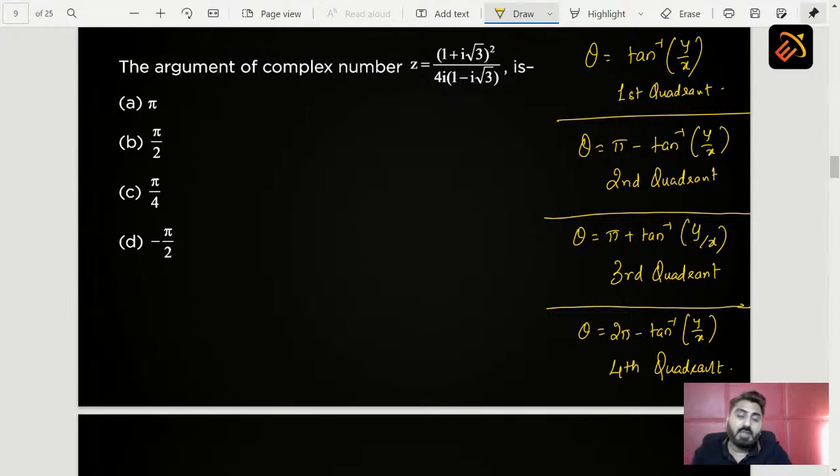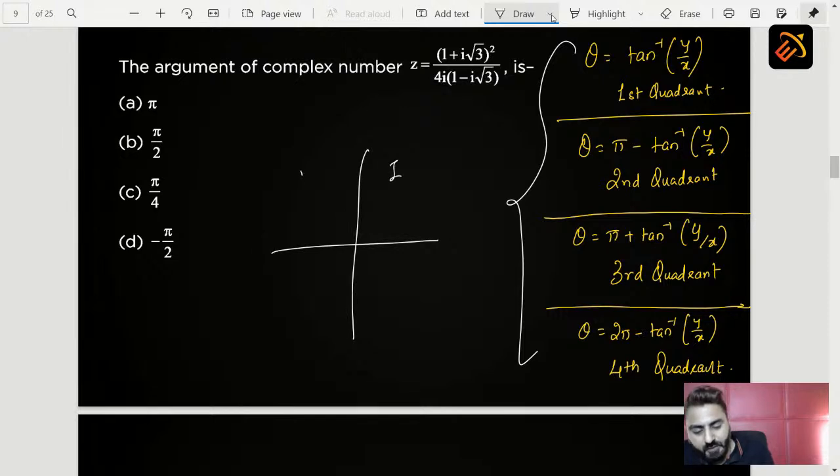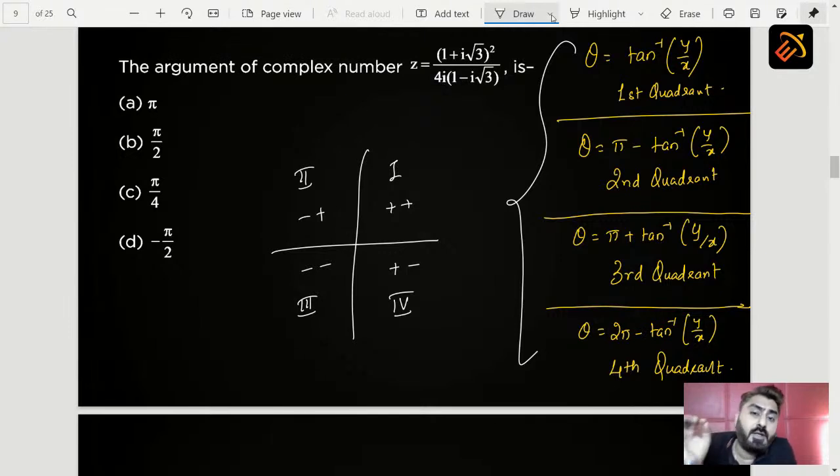Yes students, the moment you take the conjugate of the denominator, you will get one term in complex form. From there we will clearly know in which quadrant this simplified complex number lies. And once you know the particular quadrant, we have the most important part, which is your formula. Put it in the argument formula and get the argument answer. So students, how will you solve this? Expand your numerator, multiply your denominator, find the conjugate, get it in a simplified form, check which quadrant it lies in. I hope you remember your quadrants, students. First quadrant, second quadrant, third quadrant, fourth quadrant. First quadrant both positive, plus plus; second quadrant minus plus; third quadrant minus minus; fourth quadrant plus minus.